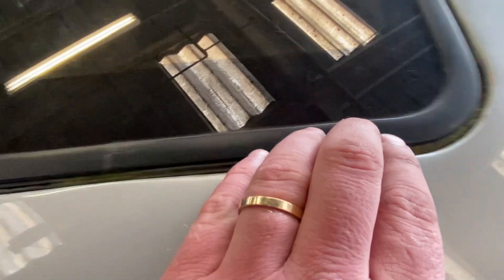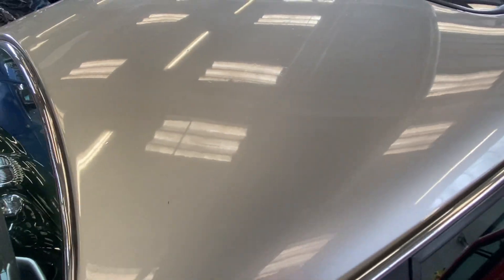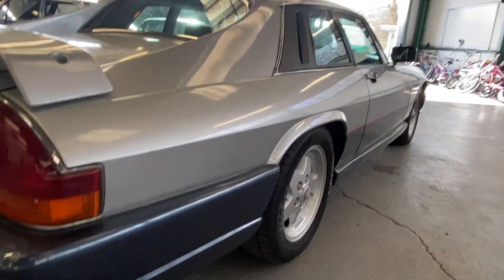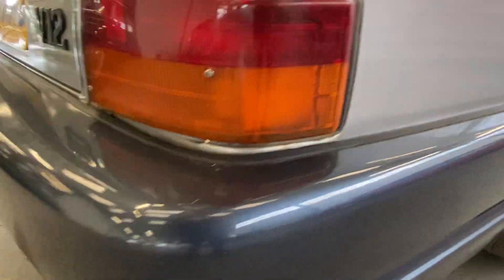This side's all right, a few little marks across the leading edge but we're all good. A few little bits on the paint on the roof as well — the camera doesn't pick them up, you've got to be up against it to see them. As we go down that rear corner, nice and straight down the side; a few little marks here onto the rear bumper. That corner is all nice and clean.